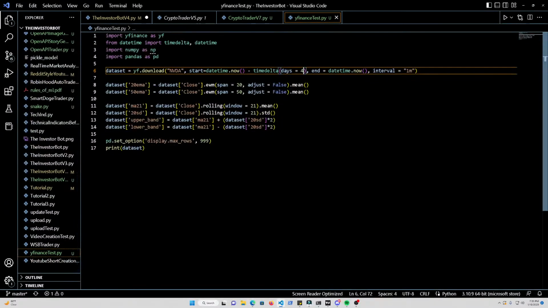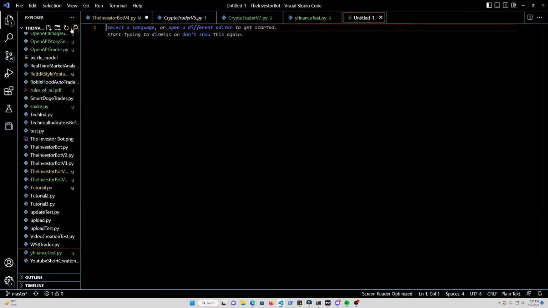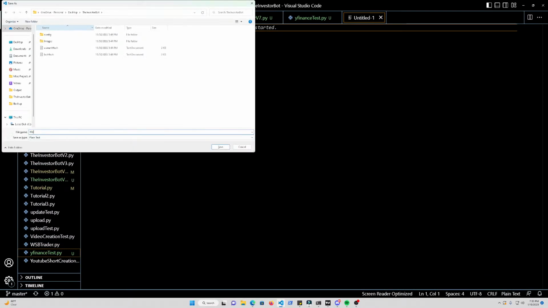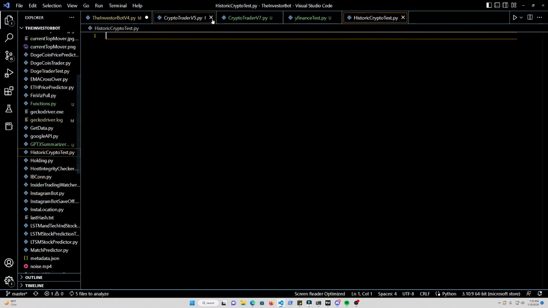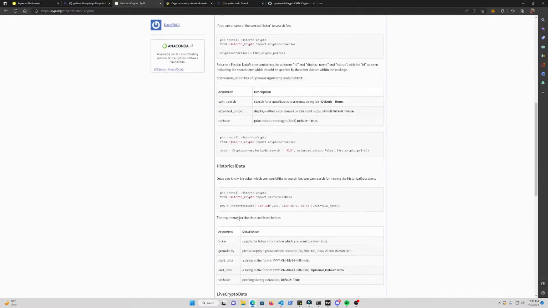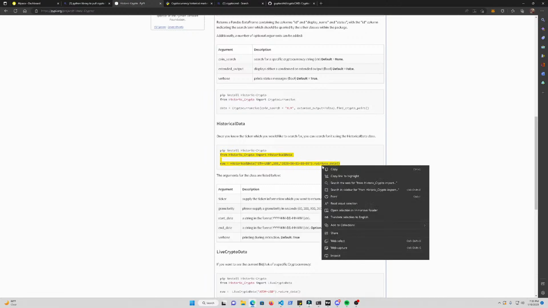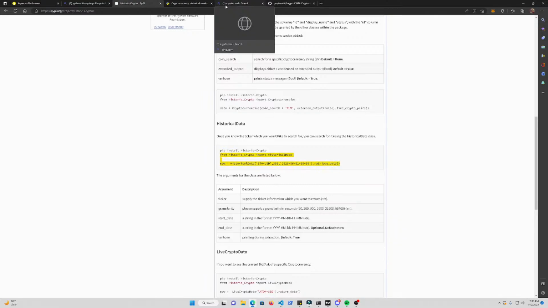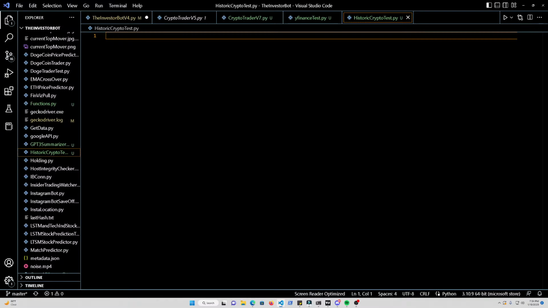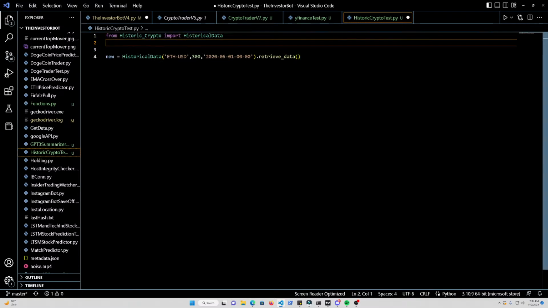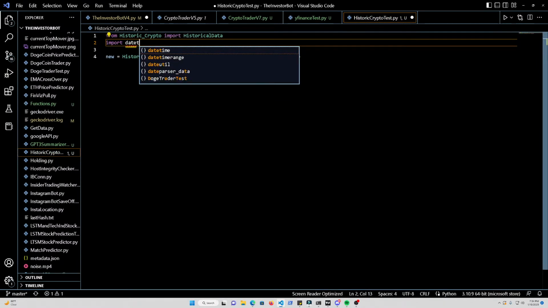I should make a new test file. Save as historic-crypto-test.py. And now we can just snag this code they have here nicely for us. Historical data, copy. Get that import. We're going to import datetime.